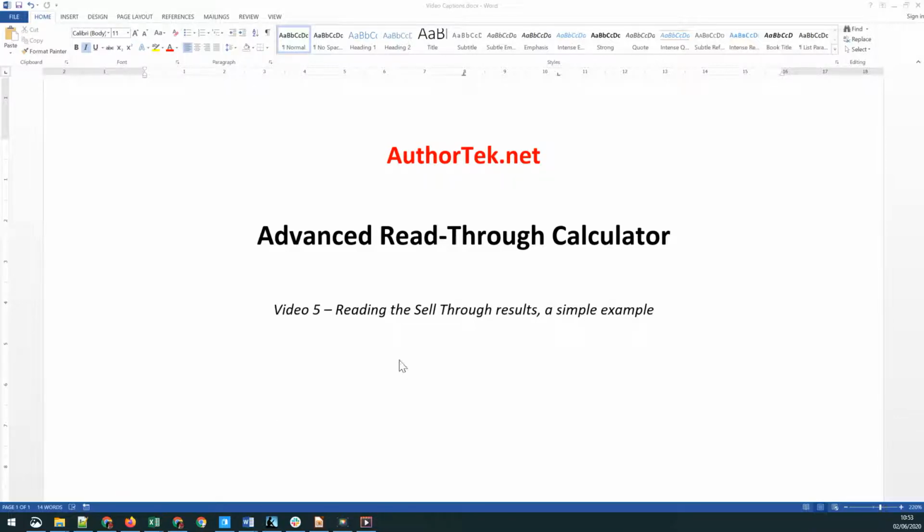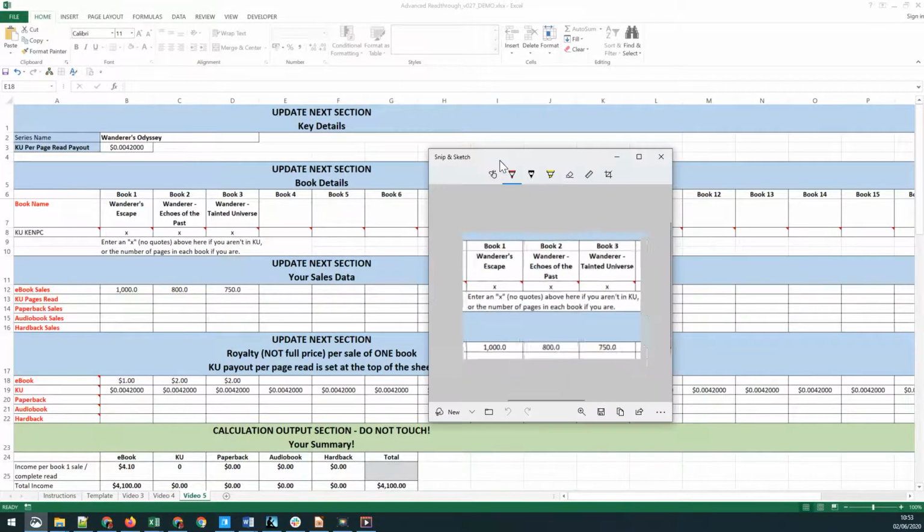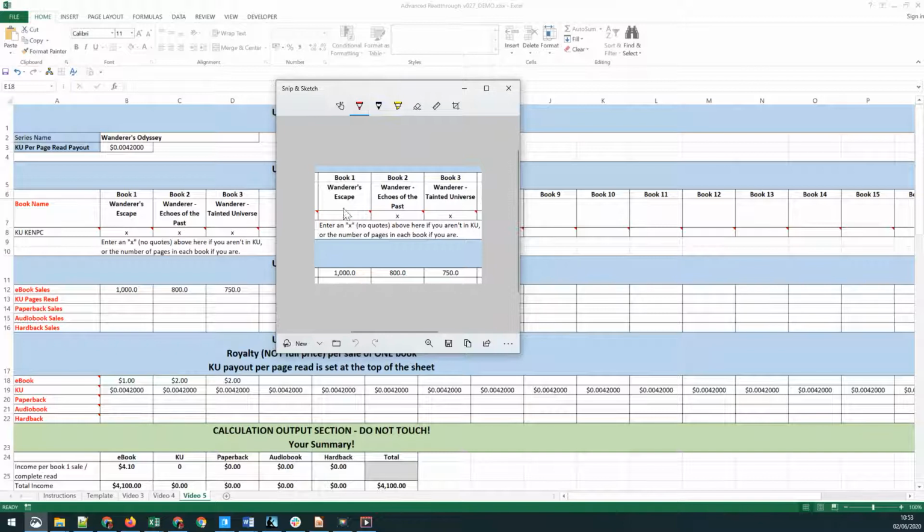So if we go over to the sheet again. This time I'm going to copy video 4 because this is exactly the same data, so we won't mess around re-entering it. We're just now actually looking at how it comes through. I've also, just to put it on the screen so you can see it, done a snapshot of these numbers here so that we can see them in the same place as the results we're going to look at.